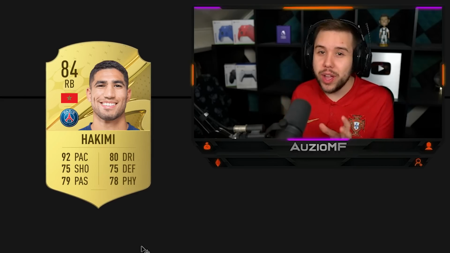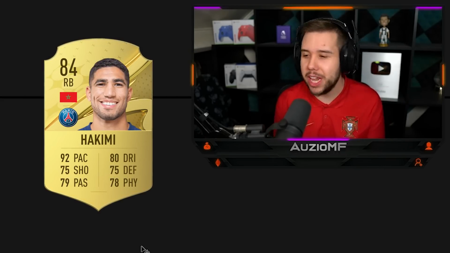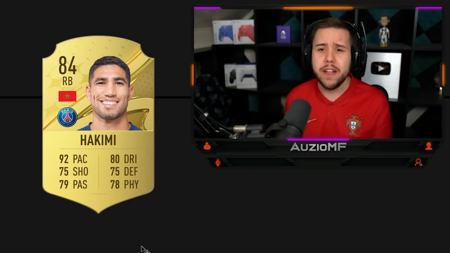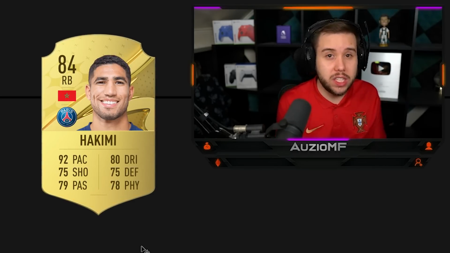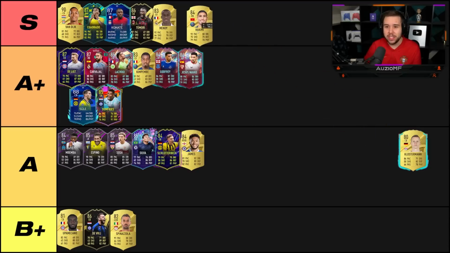Gold Hakimi. Now, you guys know this guy is crazy fast. He catches up to literally everyone. On defense as well, he puts in some very good tackles. He definitely does perform better than what his stats say, and his stats aren't even too bad. Hakimi, definitely going to go S tier. Very, very good fullback in this game.